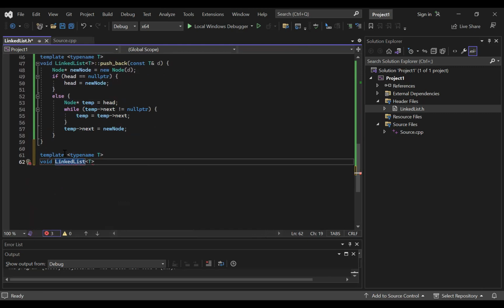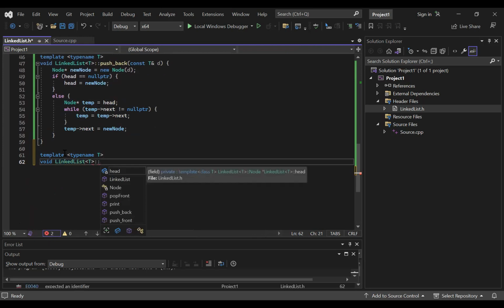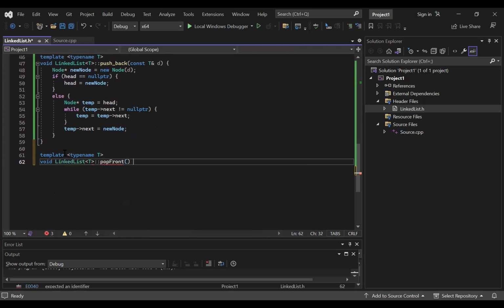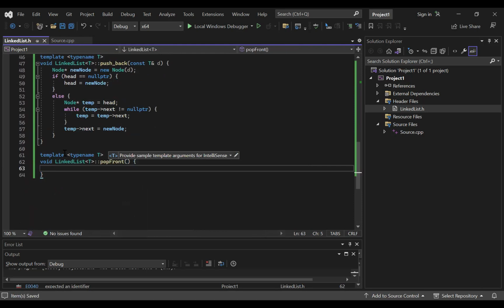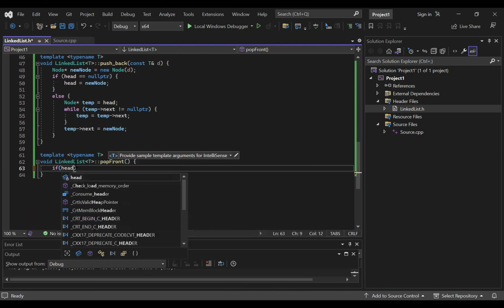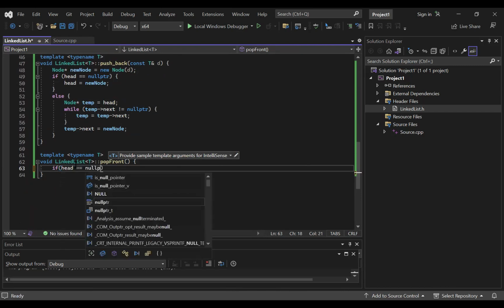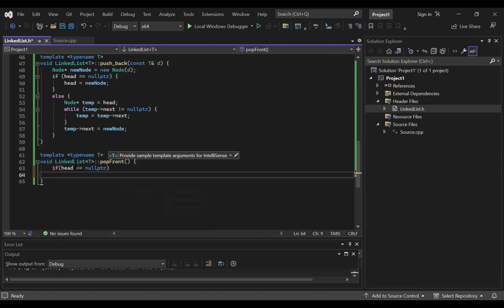LinkedList T pop front. Okay. Now, if your linked list happens to be empty, if head is null, then there isn't any node to remove. So you can simply return, terminate, and you're done.